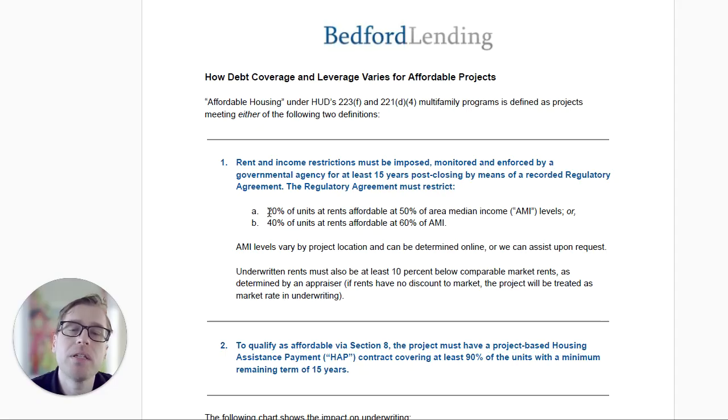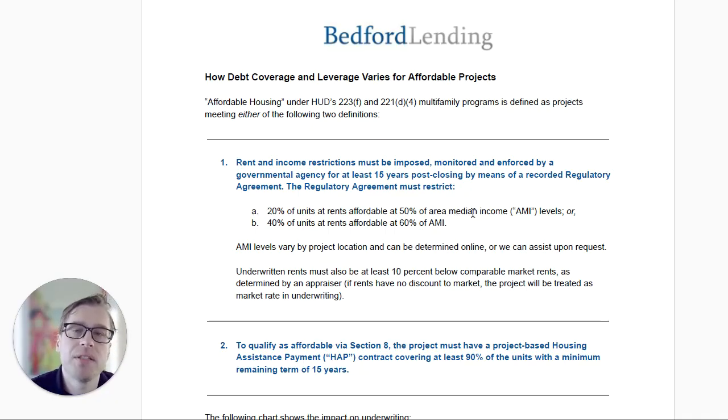So what HUD's looking for is that 20% of the units of the project have rents that are no greater than what would be affordable at 50% of area median income, or 40% of units at 60% of area median income. You can imagine different pockets of the country. Some pockets have higher income, some have lower. So we're trying to back into a rent level that can be supported relative to income. And when you have a studio, one bedroom, two bedroom, three bedroom, there's an assumption in the rent calculation that a higher bedroom count will have more tenants in the physical unit, so they will have more income, thus you have a higher rent. So the studio is going to have a different ceiling than a one bedroom, two bedroom, or a three bedroom.